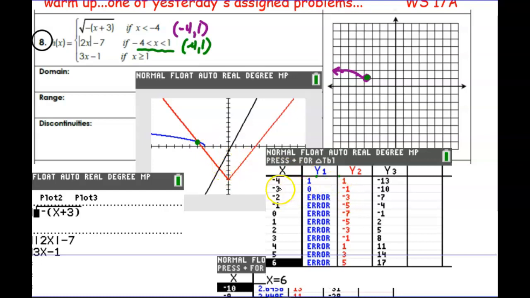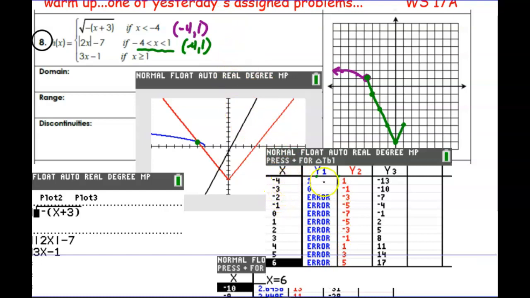If you look at those ordered pairs, at -3, it's at -1. Should have a slope of 2. And we go all the way to 1, it says, and at 1, it's at -5. Let's see, at -1, it was at -5. And at 0, it was at -7. So it's this big chunk of the V like this. Yes, you're right. I didn't pay any attention to the other end. Thank you.